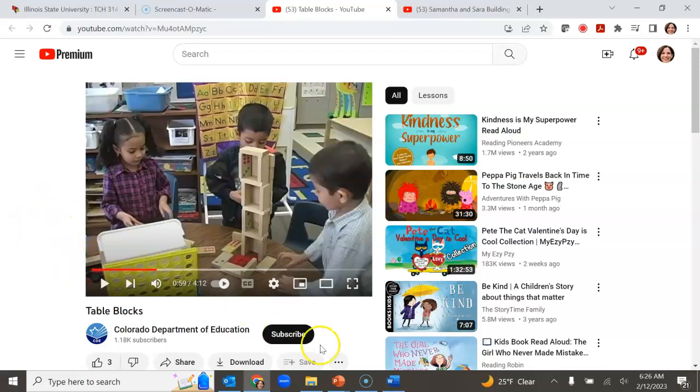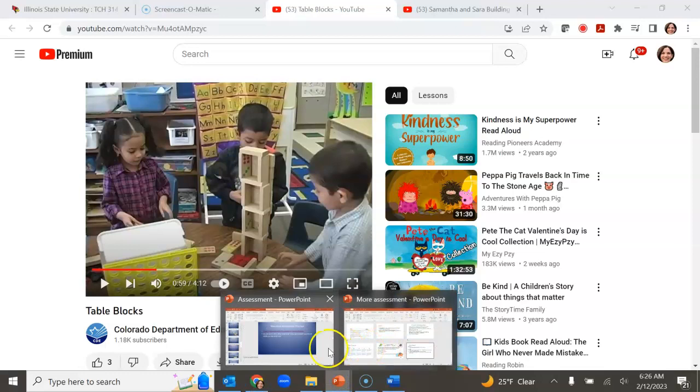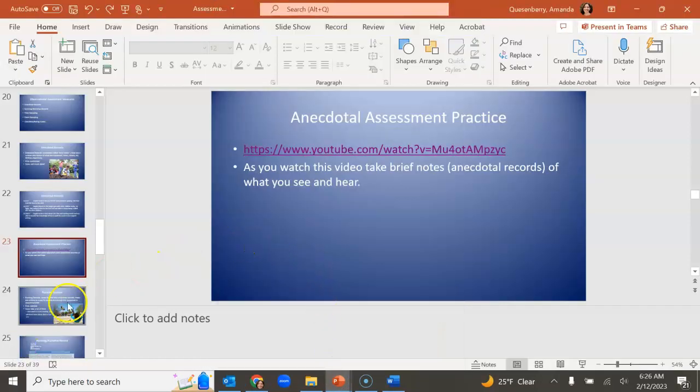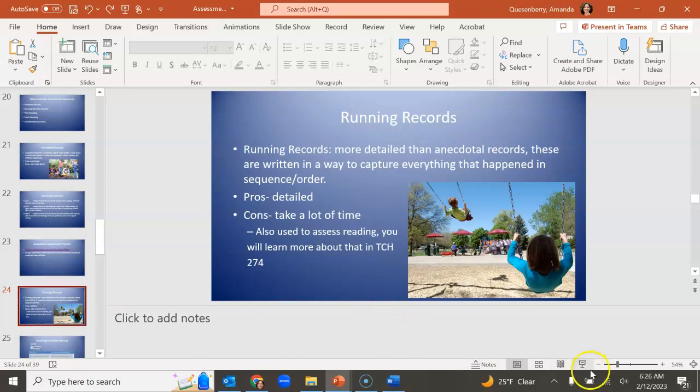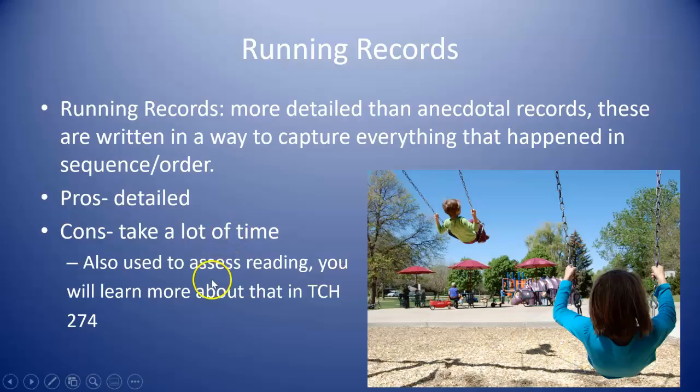All right. So when we think about our assessments and our anecdotal notes, we might just jot down some brief notes that we go back to later to make interpretations, to really help us get a better picture of what might be happening in a certain situation with a group of children, with an individual child.